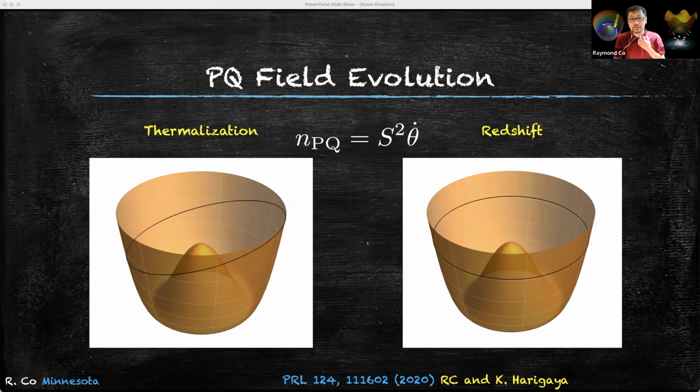What can happen is parametric resonance, meaning you can convert this coherent rotational motion into fluctuations in both the angular direction and the radial direction. That could be a disaster for our scenario with the rotation, but we do take that into account in the papers. It's not a complete disaster for cosmology, in the sense that we just lose the coherent motion because of parametric resonance, but what we get is fluctuations. And that by itself could still be a source of axion dark matter. We just cannot use this rotation to produce baryon asymmetry.